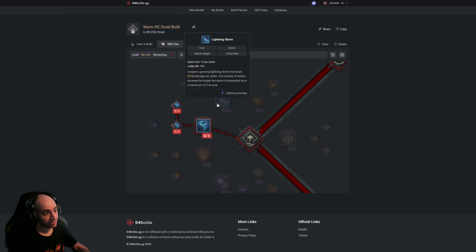We do have Lightning Storm, which is nature magic, it's storm. You could use this. I hate it for Hardcore. You have to sit still and you channel this for so long. You channel it and you pretty much have your hands up like that, and storms are coming down on an enemy. It's a cool ability.